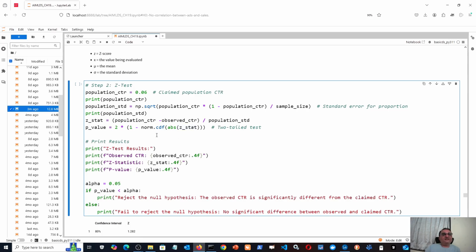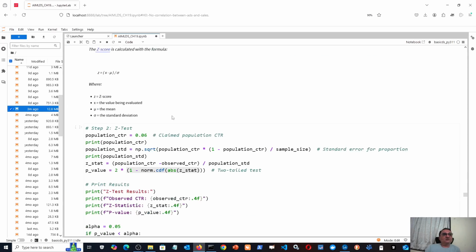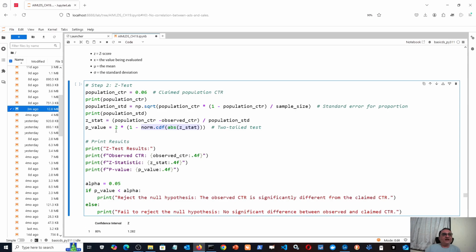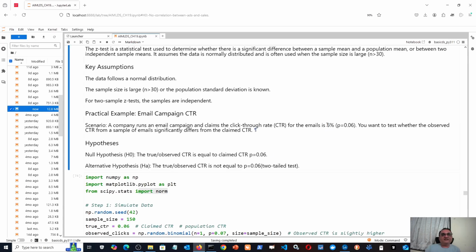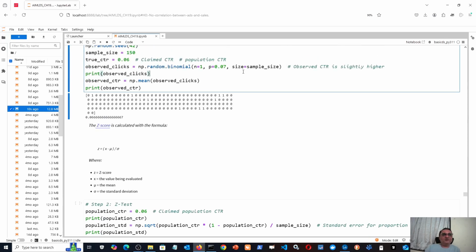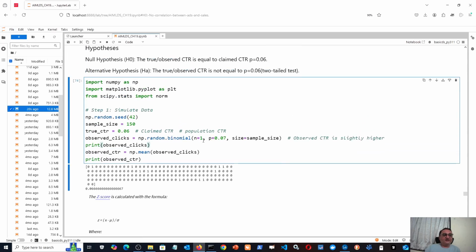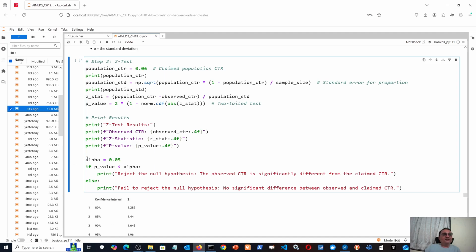So absolute value, and this is the equation by which the p value is calculated by definition, right? And therefore we imported norm here, so that norm is used here, 1 minus norm CDF. And why are we multiplying by 2? Because it is a two-tailed test. I have told the marketing company that if you are claiming that 6 out of 100 emails will open, then 7 is fine on the higher side and 5 is fine on the lower side, but I don't want much higher values and I don't want much lower values either. That is why I am doing a two-tailed Z test, and therefore I am multiplying by 2 for the p value, right?